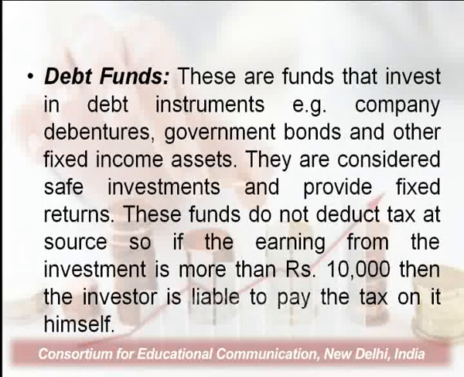The second type of funds are debt funds. Debt funds, as the name suggests, invest the money, the fund manager would invest the money in borrowed capital instruments or debentures of companies or government bonds or other fixed income assets. These are considered to be relatively safer investments as compared to equity funds because they provide a fixed return, and these funds do not deduct tax at source. So, if any return is earned, the investor can pay the taxes himself.